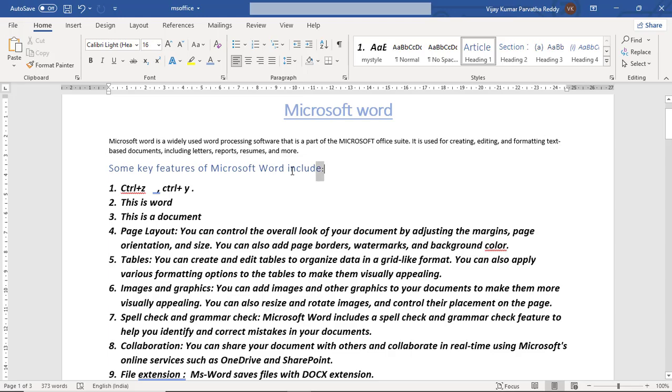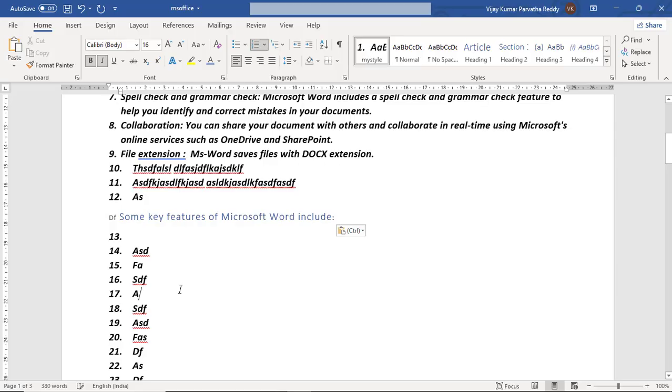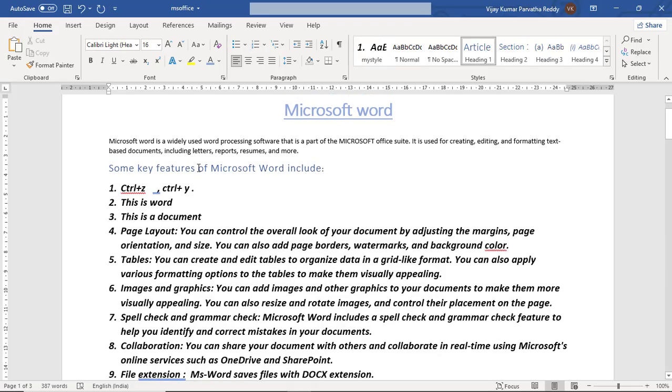Suppose I am making a copy. By selecting this one, I am copying and pasting it somewhere, and I am pasting here. I want to select only this kind of formatted text.